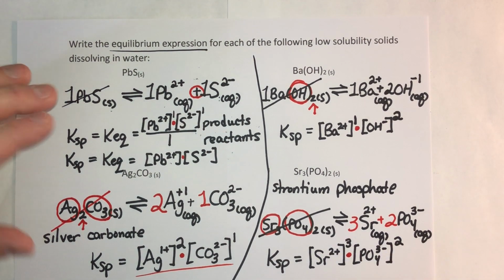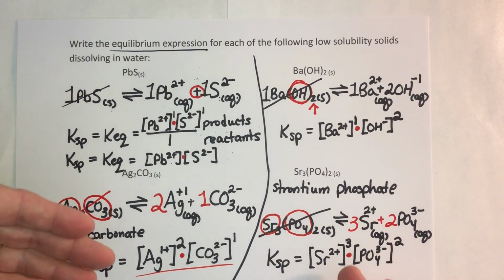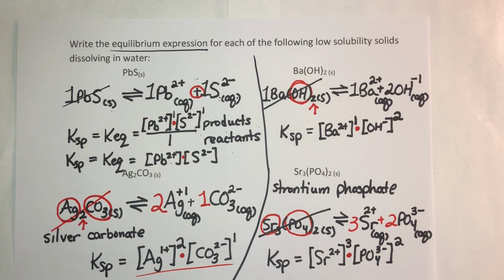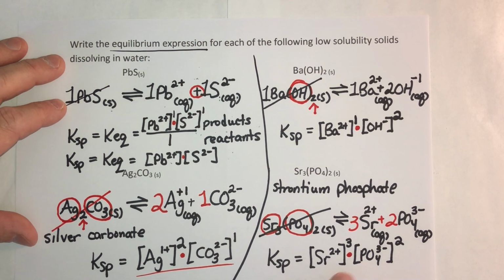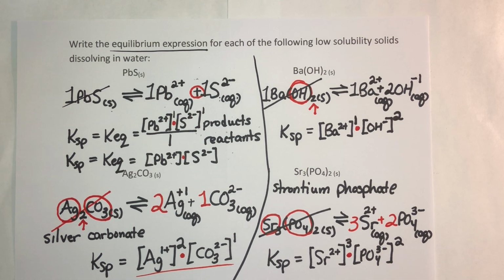The next step, of course, once you have this equation, is either someone will give you the concentrations and ask you to find the K, or they'll give you the K and ask for the concentrations, right? Because this is an equation. It's kind of like in math class now. Give you one thing, ask you for the other. So in part 2 of this 3-part series, I will give you concentrations and ask for K. And in part 3, I will give you the K and ask for the concentrations, which is a little bit harder. That's why I left it to the last part of the series.